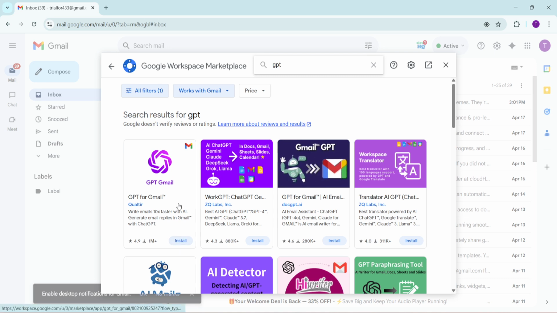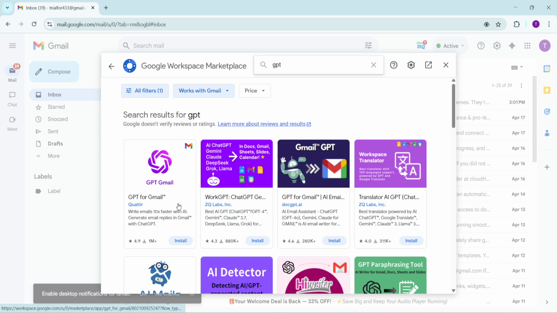You may encounter a few prompts asking for permissions or confirmation to continue. Don't worry, just follow the on-screen instructions, reviewing any details regarding permissions if needed. Granting these permissions is essential as they allow the AI to interact with your emails and other necessary Gmail features, ensuring smooth operation. You might need to wait a brief moment as the installation process completes.